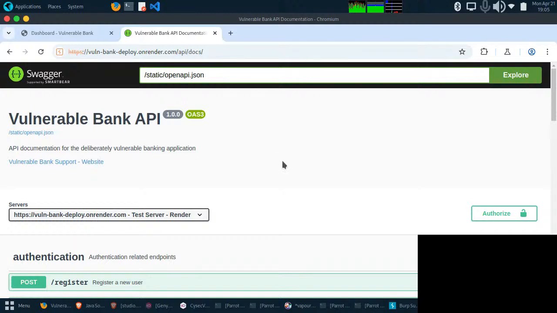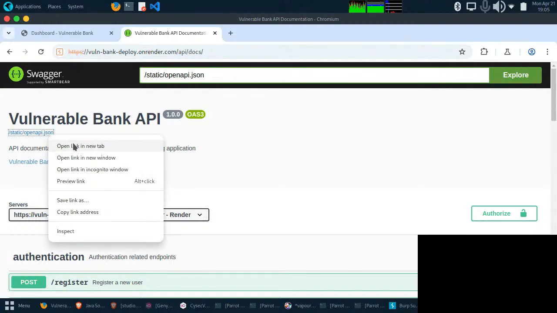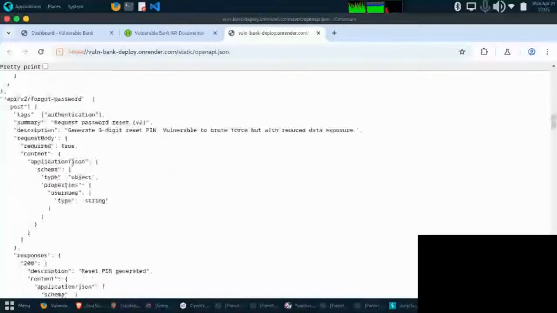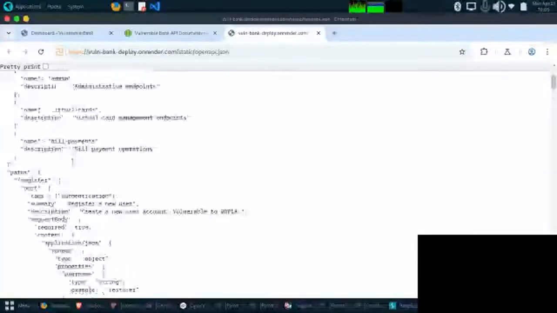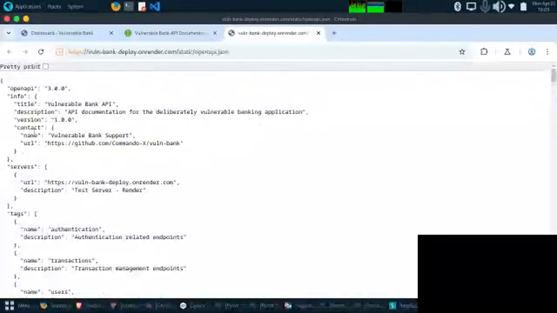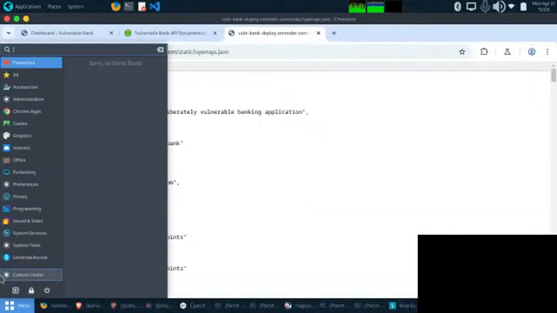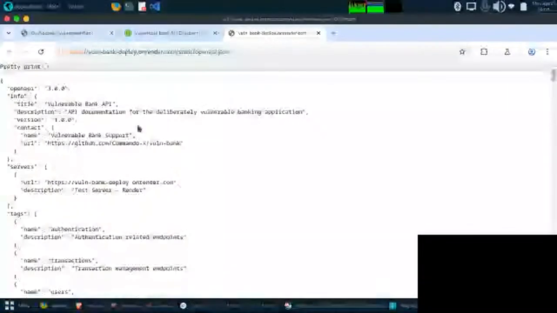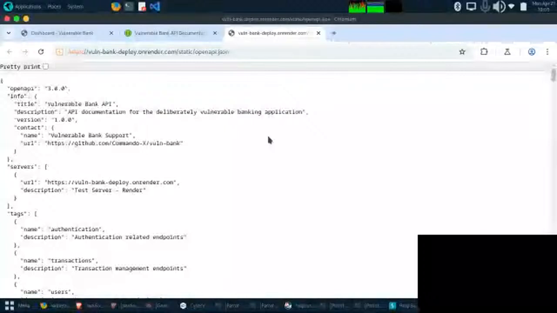Some might not come in a Swagger format, some might come in an OpenAPI format like this. If you are presented with something like this, it is easy here. Just start your Postman, right? Postman is a tool to also test APIs.